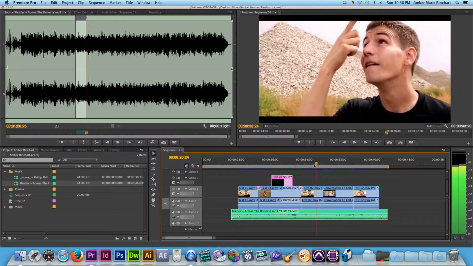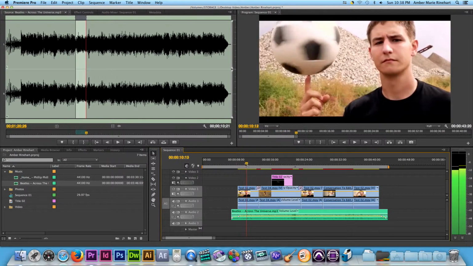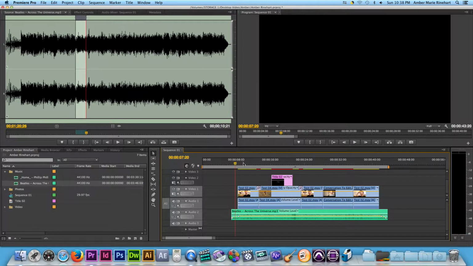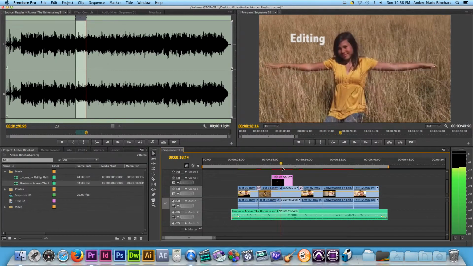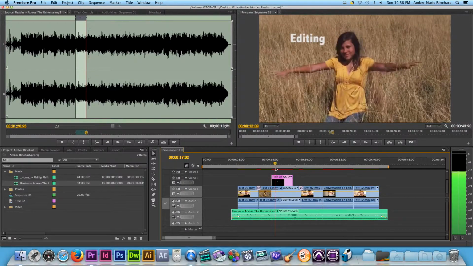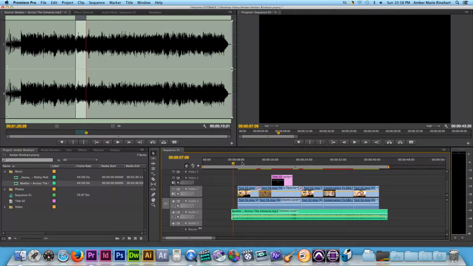So rendering basically is you telling the computer to take the time to figure out what everything is supposed to look like at the absolute top possible value. Because although this looks all right now, if we were to export this as is and you go to make a DVD of it or watch it on another computer, it might look really fuzzy and out of focus. Sometimes you might get pixels, sometimes the sound might not be quite right. So you simply need to go through the process of rendering it.